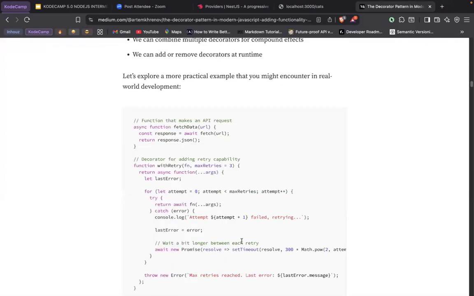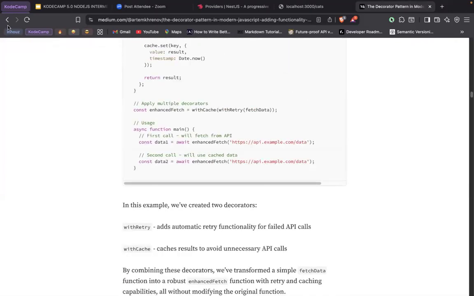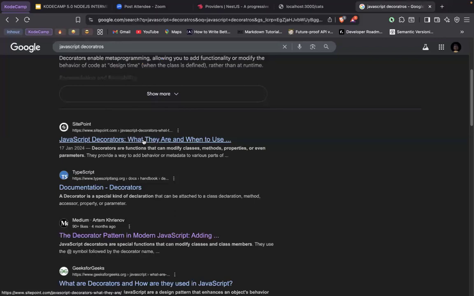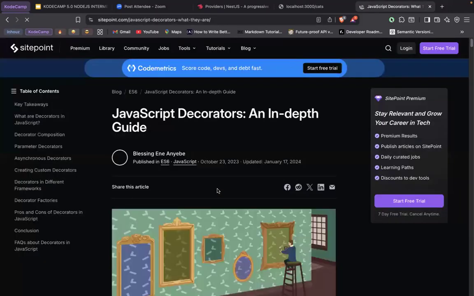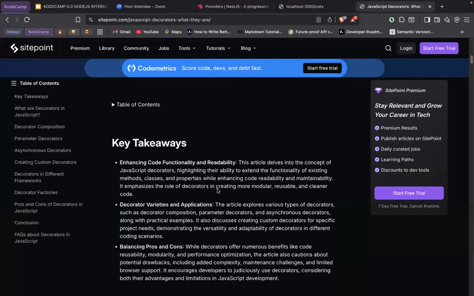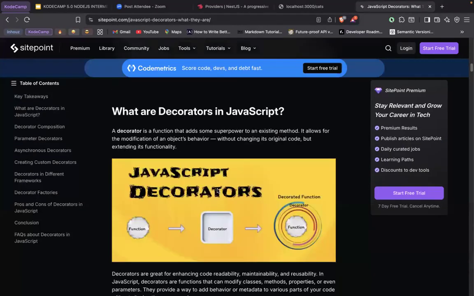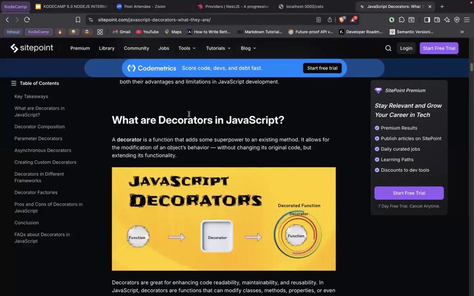I just need a simple example. Okay. What are decorators in JavaScript? A decorator is a function that adds some superpower to an existing method. It allows for the modification of an object's behavior without changing its original code, but extending its functionality.